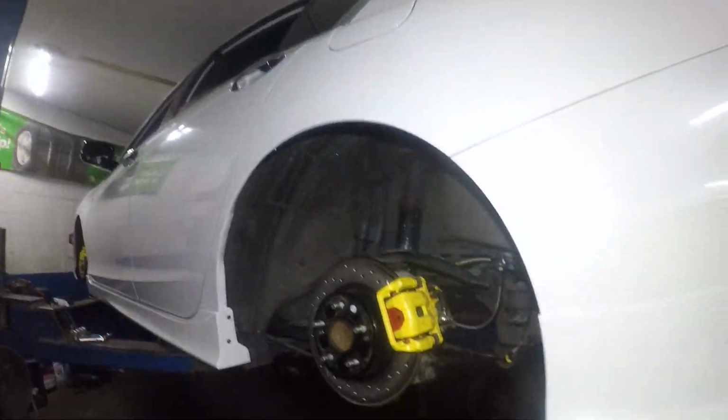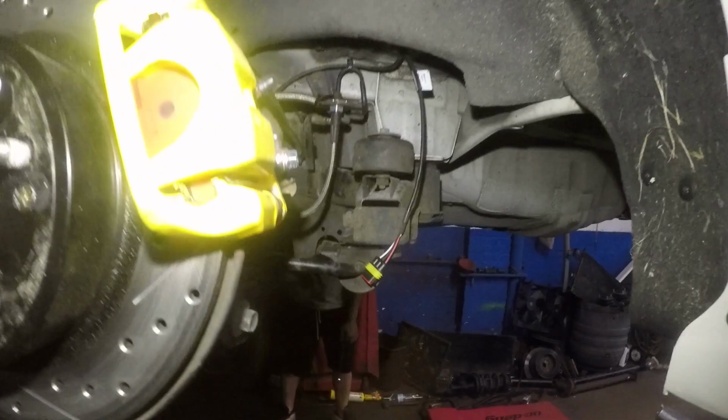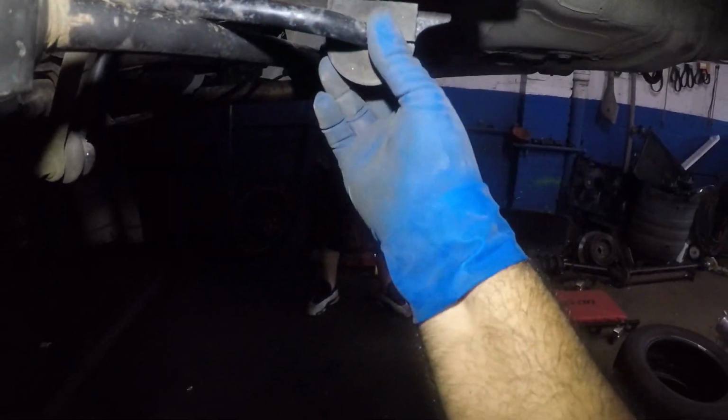Okay, so we got this 2014 Honda Accord. We've been installing air shocks on it. Check out that video. But here we go. We got the sway bar loose here. So you got a number 12 here, number 12 here, and the bushing's out. And then we got the linkage out over here.